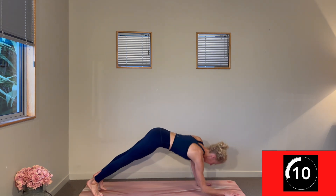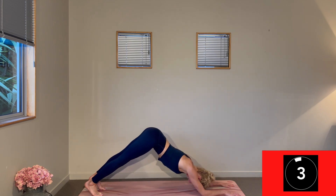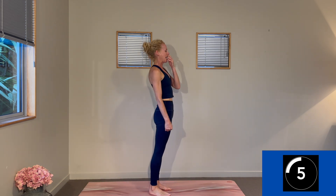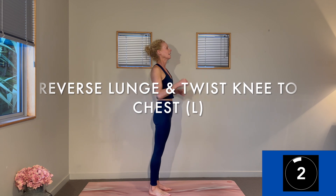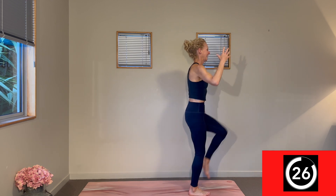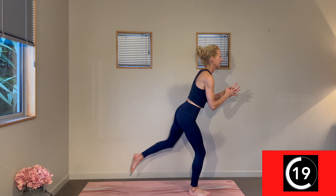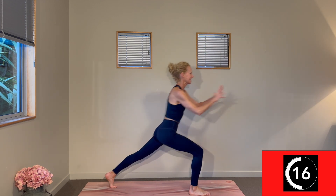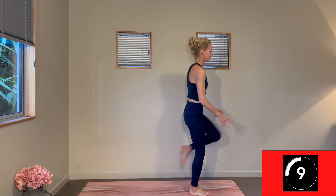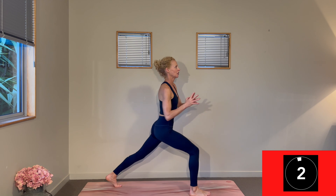A lot of connection to your core as you transfer the weight forwards and backwards towards the heels. Three, two, one. Change. We're stepping back now with the left leg, twisting right, left knee to chest. This side may play differently in the body — see how it goes. Plenty of time to figure out what needs to fire to get that smooth transition. Three, two, one. Change.